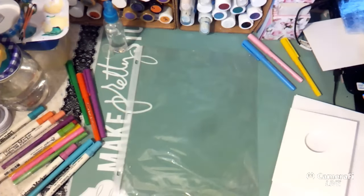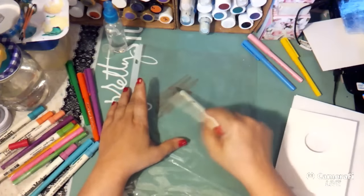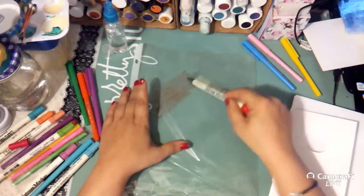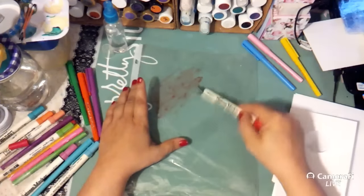So let's get some reds in here. And you can already see that with the Tim Holtz markers, obviously there's going to be a difference in the color. You could even use your stamps, like your distress stamps. You can do that and use that in there as well.